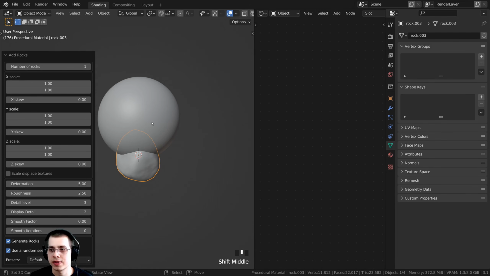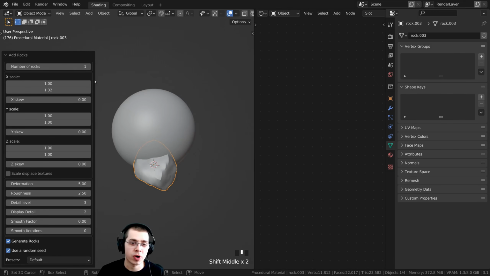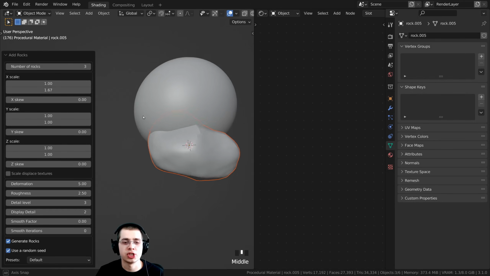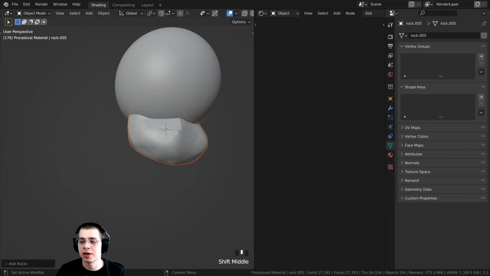So click on Add Rocks and that is going to open up this tab, and you can see that there are a bunch of different settings here to change the rocks. You can change the X, Y, and Z scale if you want to change the scale of it. And there are a bunch of different settings here like the detail level, the display detail, and the amount of smoothness. I'm just going to leave all the settings at the default, but you can definitely play around with these settings. One thing I want to do though is add more rocks. Right here it says Number of Rocks up on the top. I'm just going to turn this number up to 3, and that is going to generate 3 rocks. I can now click on this little tab here to close the Add Rocks panel.